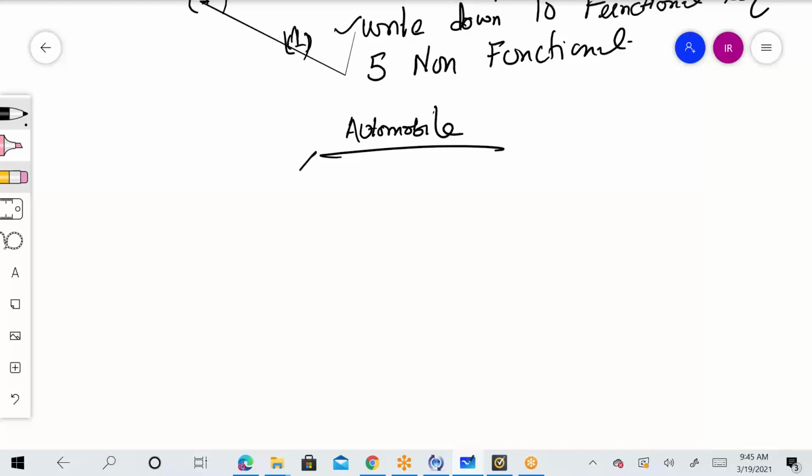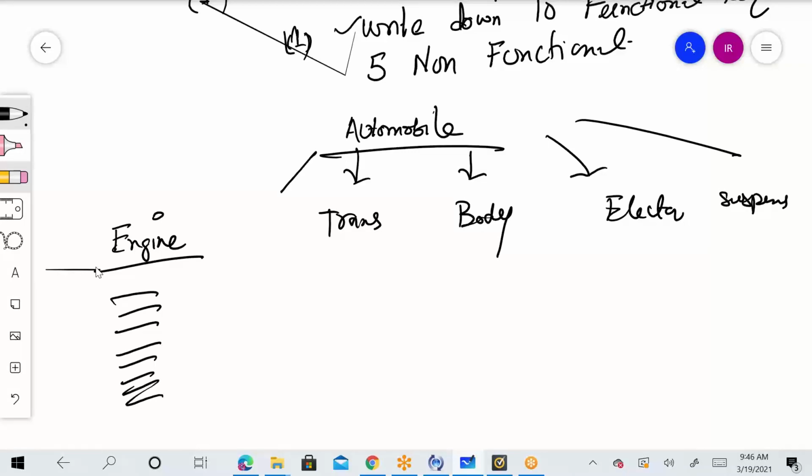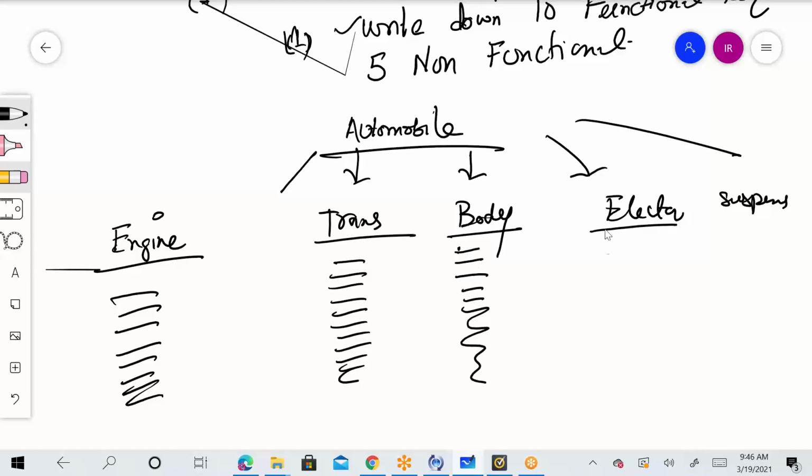So that means you have the engine, the transmission, the body, the electric work, and the suspension. Under the engine, whatever components are there, they will define those components. Under transmission, whatever features need to be designed, they will define those. Under body, doors, sunroof, and electric work, all those things will be broken down.